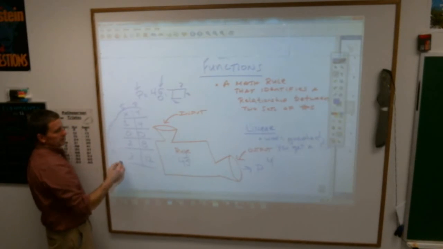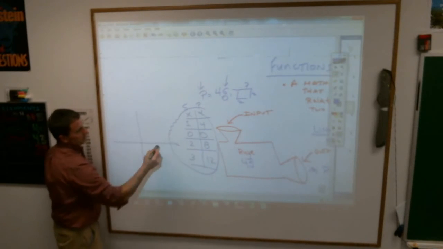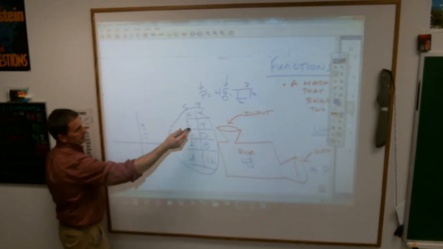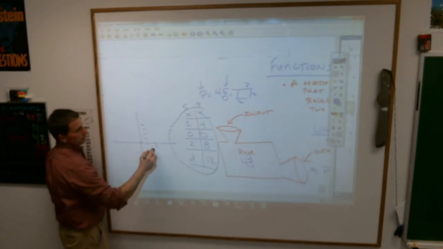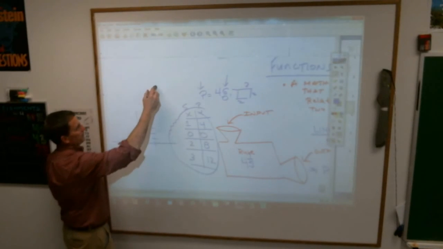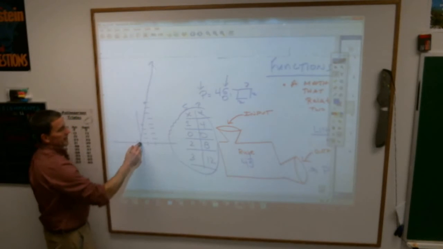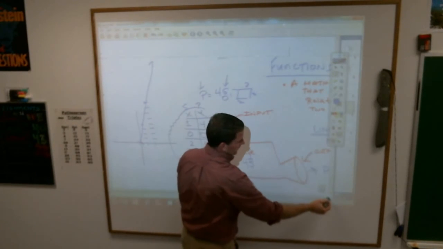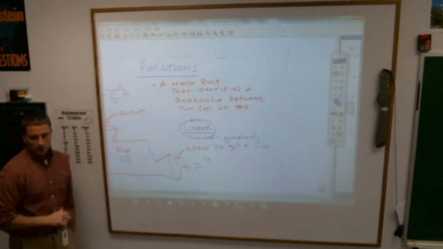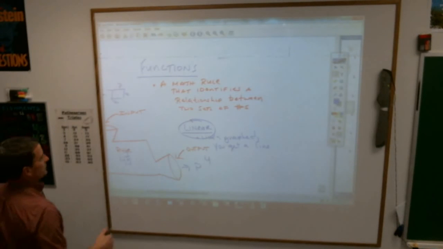If I graph these numbers, do I get a straight line? Good. Well, 1, 4, here's 1, 1, 2, 3, 4, 0, 0, 2, 8, 1, 2, 3, 4, 5, 6, 7, 8, 3, 12 or whatever. I'm going to get something that does this, and I do get a nice straight line when I graph it, so that is what is called a linear function. Which would lead you to ask, would there be something that's not a linear function? I am so glad you asked.